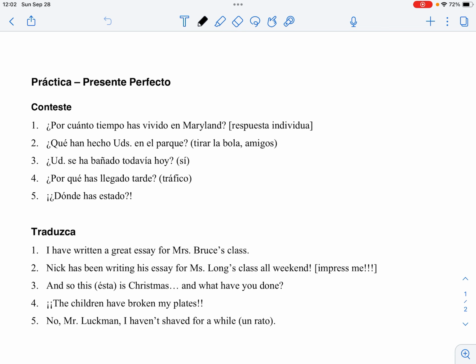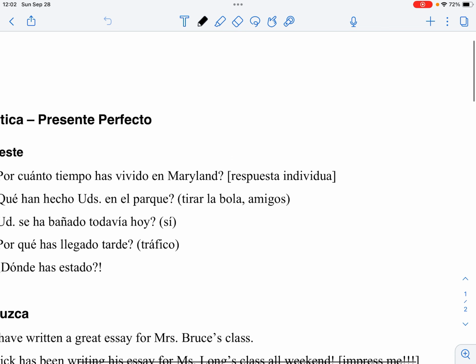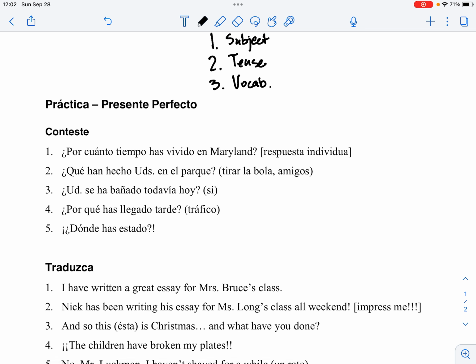You may remember from our other drills like this, when doing conjugation, 3 things to keep in mind. Number 1, who's our subject? Who's doing the action in the sentence? Number 2, what tense are we in? Is it present perfect? Is it present progressive? Is it simple present moving down the year? Is it future? Is it past? Is it a command? Now, that'll be important. And then what is the verb? What is the vocabulary? Now, of course, that's the basic structure. There is more beyond that, but that's enough.